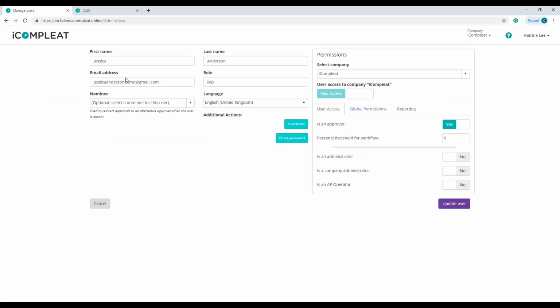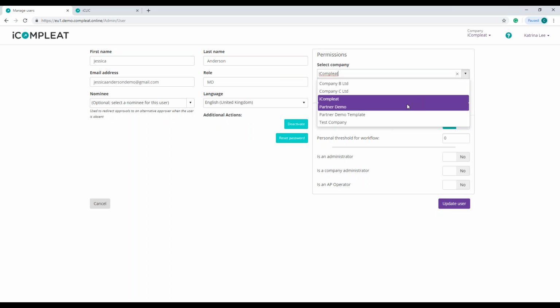So you can see here, all you need to add a user is a name and an email address, and they'll receive an email to say that you've invited them to join iComplete. And as you would expect, they can follow a link, log in, create their own password, etc. We also have language options definable at user level. So if you do have multiple entities, or you have users in foreign countries, or who would prefer to use the system in a foreign language, we've obviously got English, German and Spanish, with more to be released over the coming months. So on the right hand side, we're looking at our permissions.